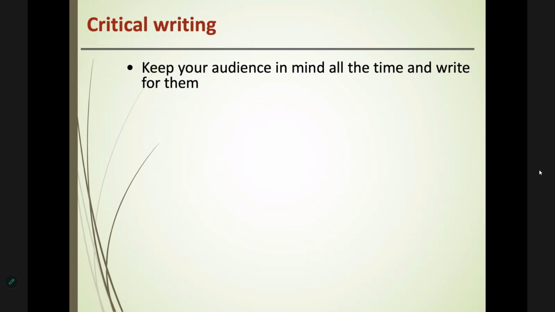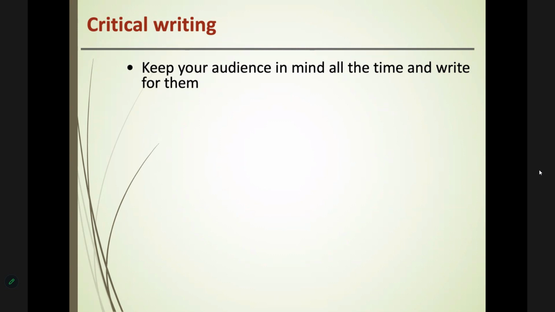But if you publish your research as a newspaper article, then you have to keep your audience in mind. A newspaper is read by literally everybody, so you can't provide too much technical jargon, or people will not get it. There are a lot of laypeople who don't have the technical knowledge about your subject, but they should still be able to understand your research. So to whom you're writing matters.